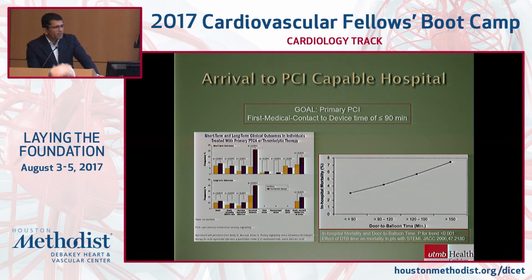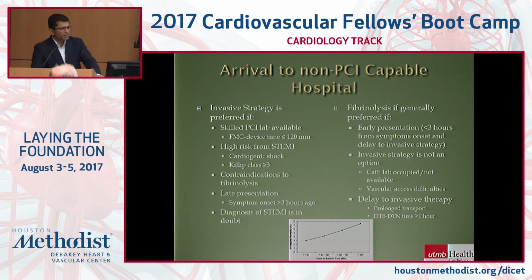And as you know, with a longer door-to-balloon time, mortality significantly increases, and the benefits of primary PCI over fibrinolytic therapy have been well documented in mortality, recurrent ischemia, and myocardial infarction. If the patient arrives at a non-PCI capable hospital, the invasive strategy should be considered if a skilled PCI lab is available, with PCI within 120 minutes from first medical contact. High-risk patients should be considered for primary PCI. Those include cardiogenic shock and patients in heart failure.